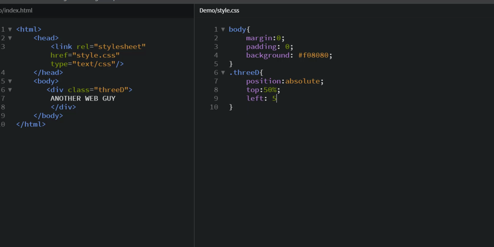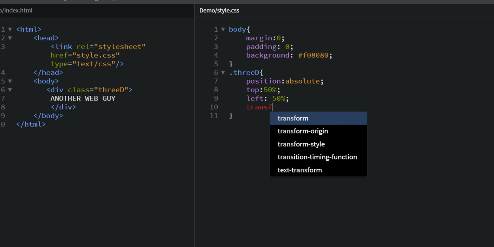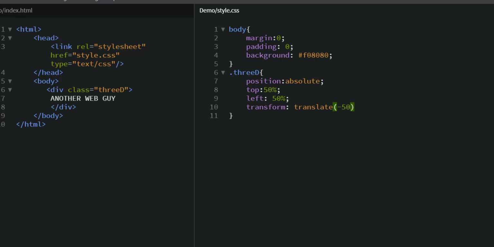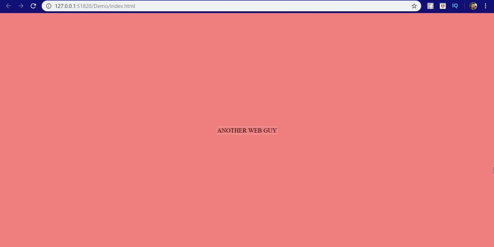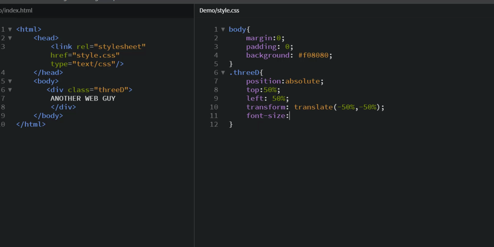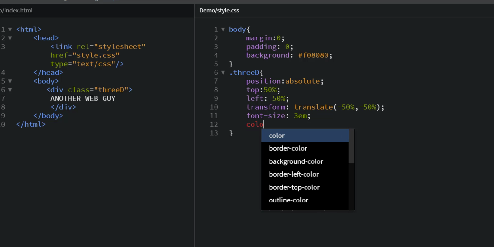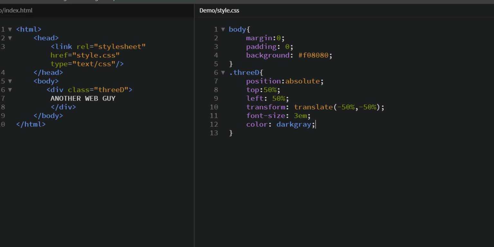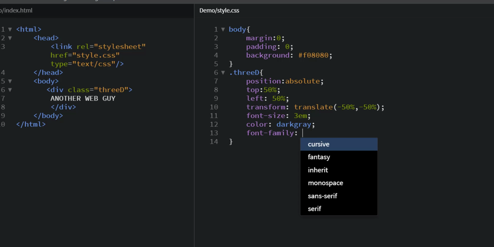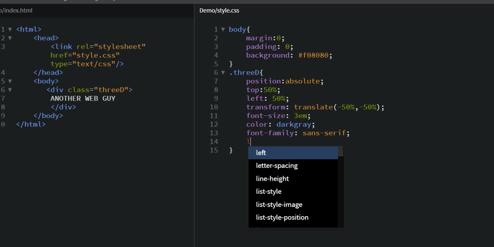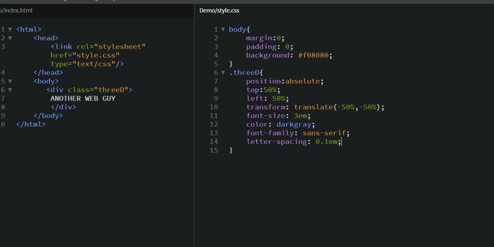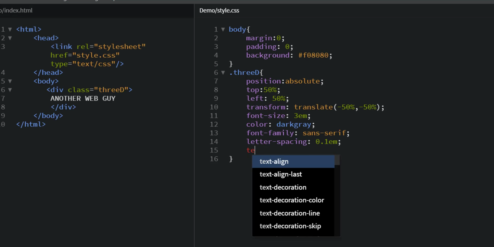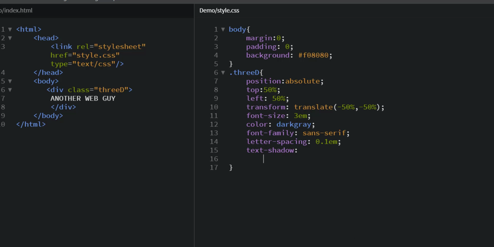Now I am using the position property to place the text in the center of my screen. Now to create the 3D effect, I'll just be using the text shadow property.